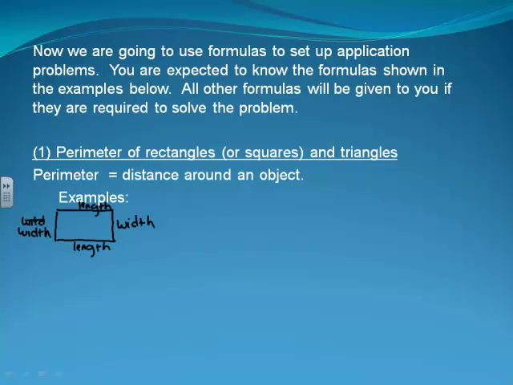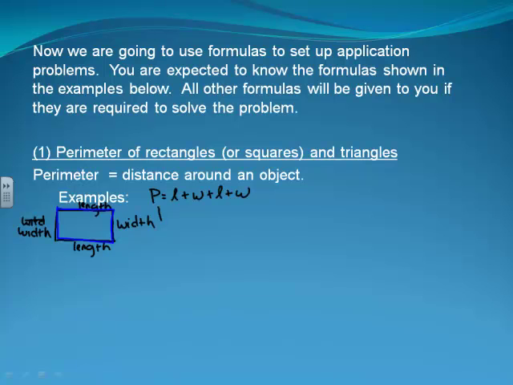Definition of perimeter is the distance around that object. So it's an addition problem initially. If you think about measuring the sides of that object, you'd measure the length plus the width plus the length plus the width, and you would have added up all of the sides around the object. You would have the distance around the object, and that is the perimeter. So if we write that down, perimeter then, which is normally symbolized with a P, is equal to length plus width plus length plus width.